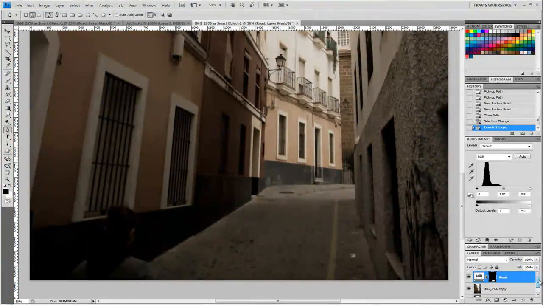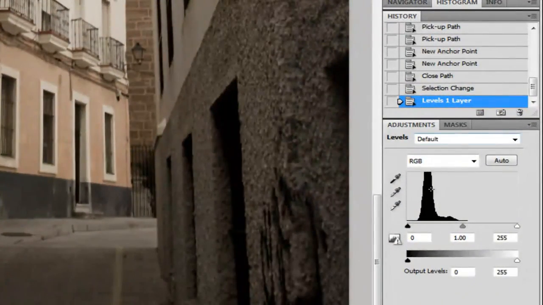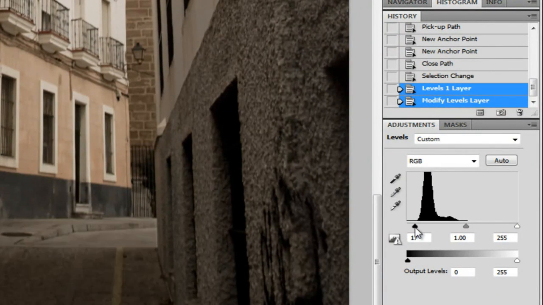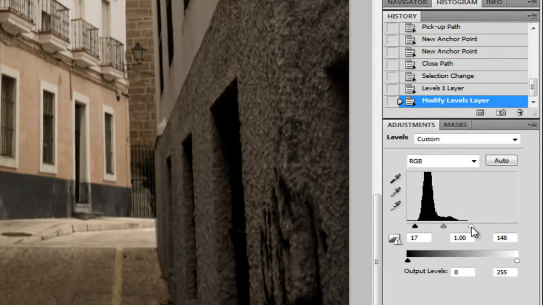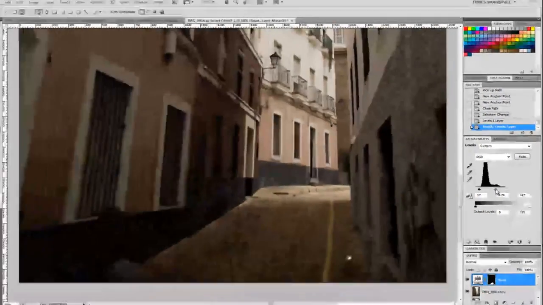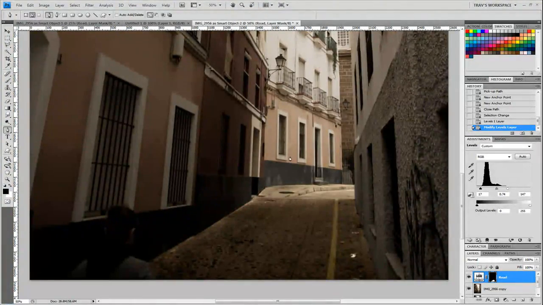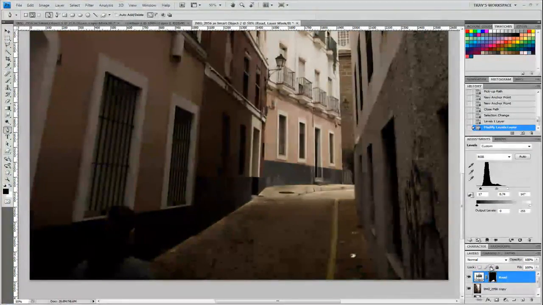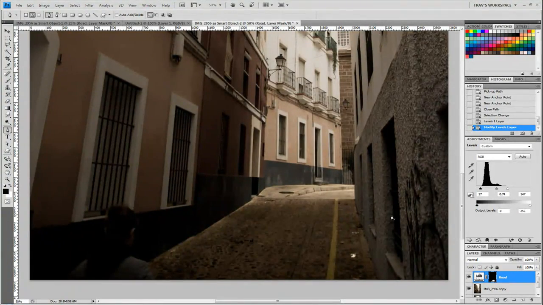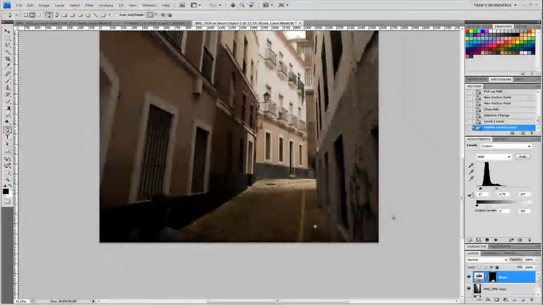Now with the road layer, we're going to be making adjustments to the histogram here, the levels. So we're going to be bringing our black up to the start. We're going to be bringing our white slider roughly to the beginning line here. And then you're going to be making adjustments to the middle slider here, and somewhere in there will be fine. So that's our adjustment levels. So with that done, we have our road darkened, and of course it has left the rest of the layers alone as well.